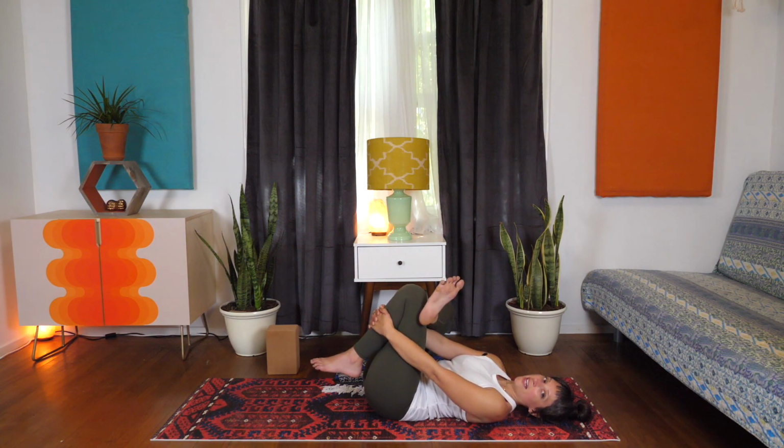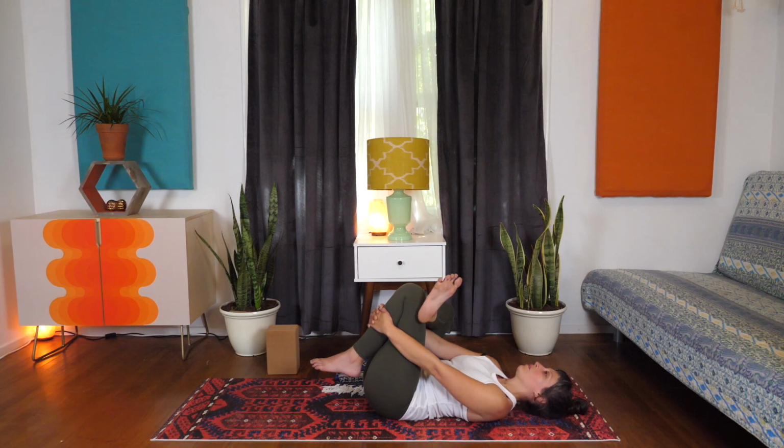So I know if I were taking this class from another teacher, I would be thinking, oh no, this figure four shape can only mean that we're going to be spending like 5 minutes in that version of pigeon pose where then you bend the back knee and try to put the toes on the back of your head, wrapping your arms around this part and that part, and that looks awesome. I love to see people doing that because it looks cool. However, it's not really where my own interests lie.